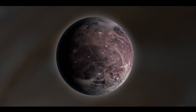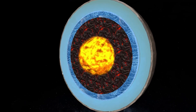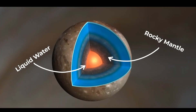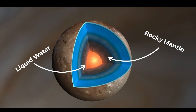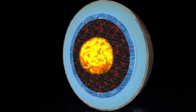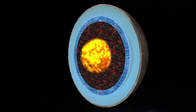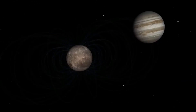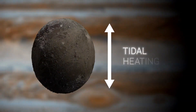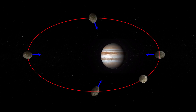Ganymede's moon is the only moon in the solar system that has its own magnetic field. The magnetic field within the molten metal core is similar to Earth's magnetic field. Like Earth, Ganymede has a core made of iron and nickel, with the outer part believed to be thicker while the inner part is still liquid. The dynamo effect occurs when molten iron moves within the core, generating electric currents that create a magnetic field. Ganymede traps heat as it shifts, helping maintain the core in a semi-liquid state and allowing for the formation of a magnetic field. Although Ganymede does not experience as much tidal heating as Io, Jupiter's gravitational pull still has a small effect on it, helping keep the interior hot enough to maintain its liquid core.